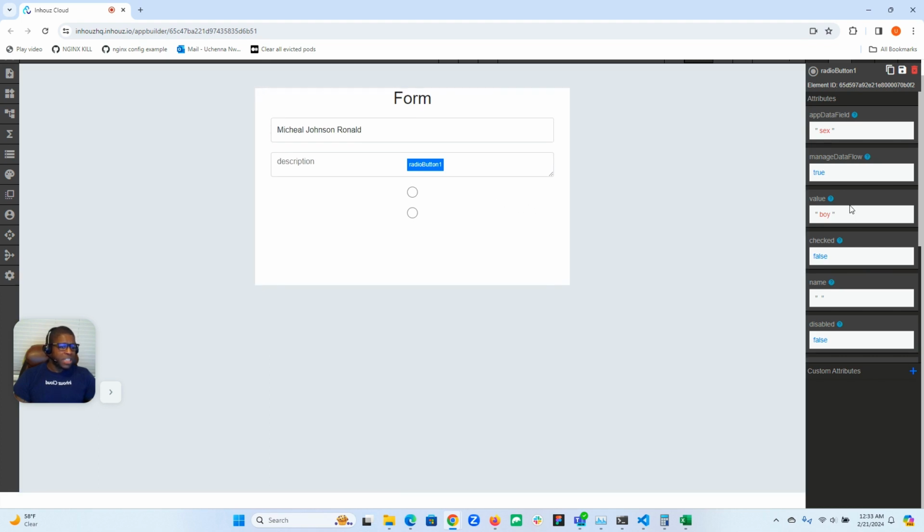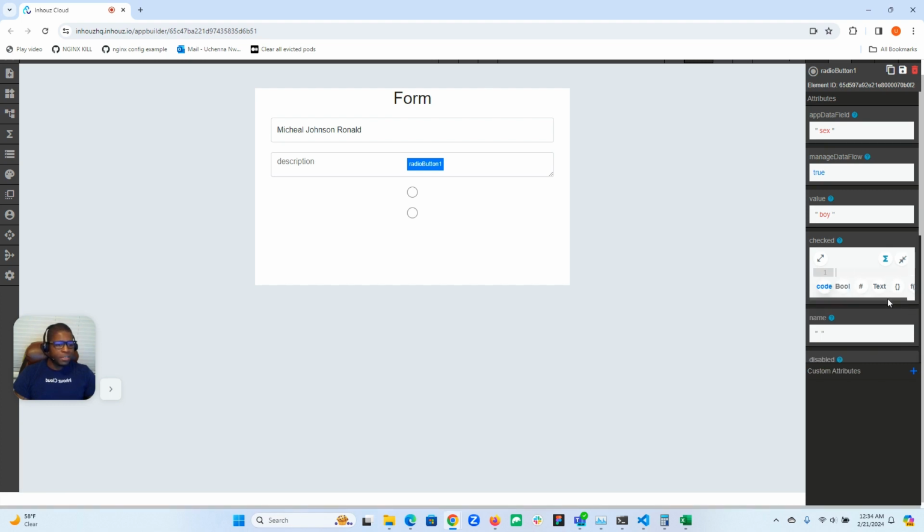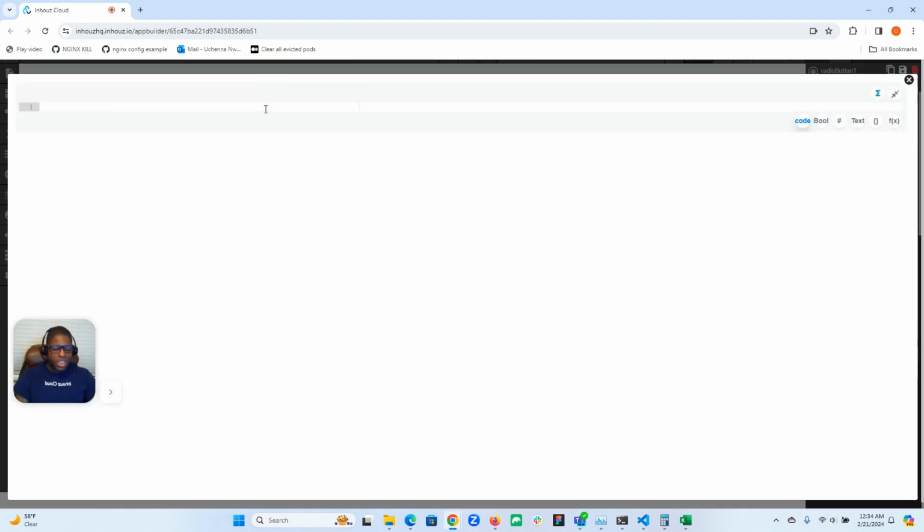And this is because we are managing the data flow, so we have to basically set our checked flag. So we're going to go ahead and do that. I'm going to change this to code. We can use no code for this, but I'm going to just change this to code and use code because this is probably quicker. Using the JavaScript syntax, I'm just going to type parameter dot app underscore data. Remember, the app data is capital A, capital D with an underscore, right? I'm going to say sex is equals to boy. All right, so this is the condition for the checked flag to be true. If not, it's false, right?